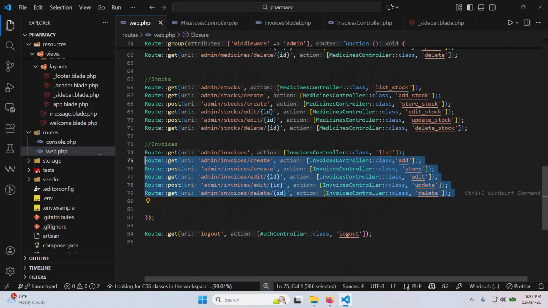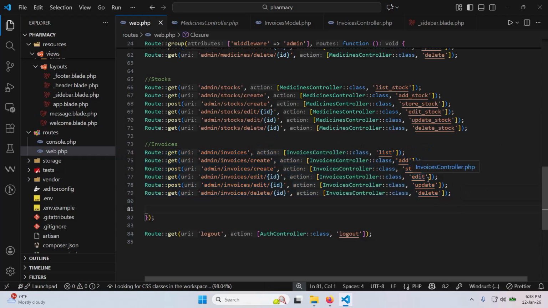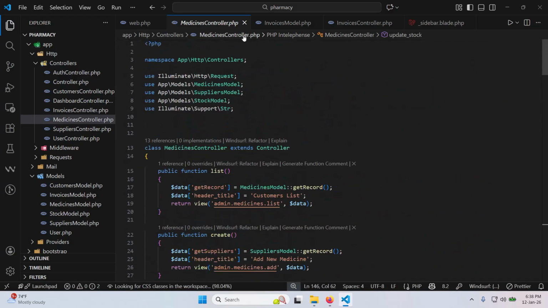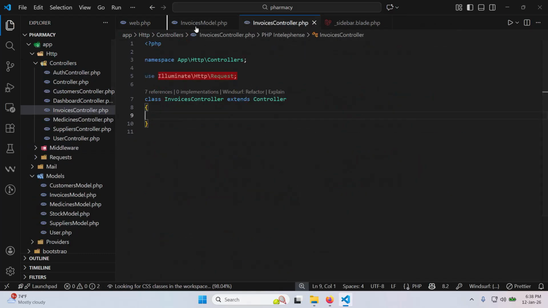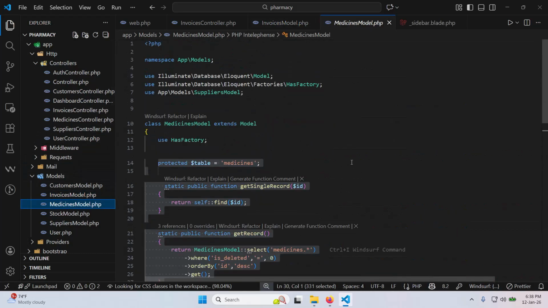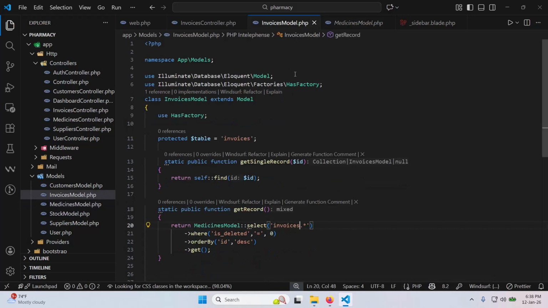So this is done. Now the next thing, we need to implement our controller. So we have the medicine controller. This one we don't need now, we just need the invoice controller. We just remove that and we bring the invoice controller here. Here we are going to use this model. So let's take an import from this one and bring it here to invoices model.